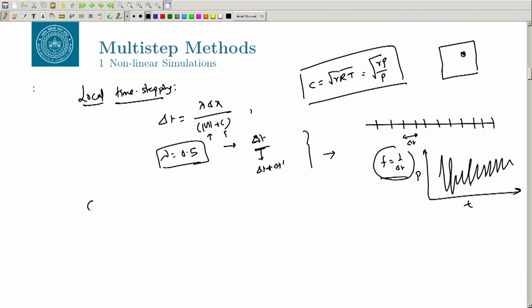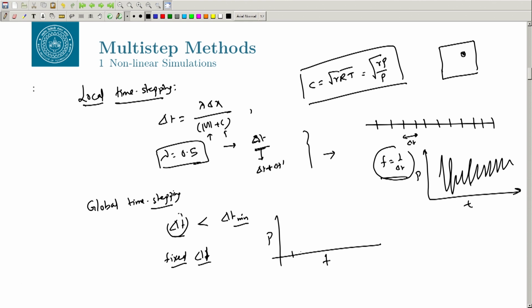The other way to do it requires some kind of CFD experience, but that is very useful, where you choose a delta t which is lower than the minimum delta t across all time steps. So, if you can somehow estimate the minimum delta t that can occur during the entire simulation, and put a value which is even lower than that. So, what you have done, instead of fixing the CFL, you actually fix the delta t. In that case, if you have the same signal, let us say p versus time, it is actually at equal intervals of delta t. So, let us say here, here, here, here, and then you can do FFT or many different kinds of analysis. For example, you can do DMD, which is the dynamic mode decomposition, or SPOD, which is spectral proper orthogonal decomposition.